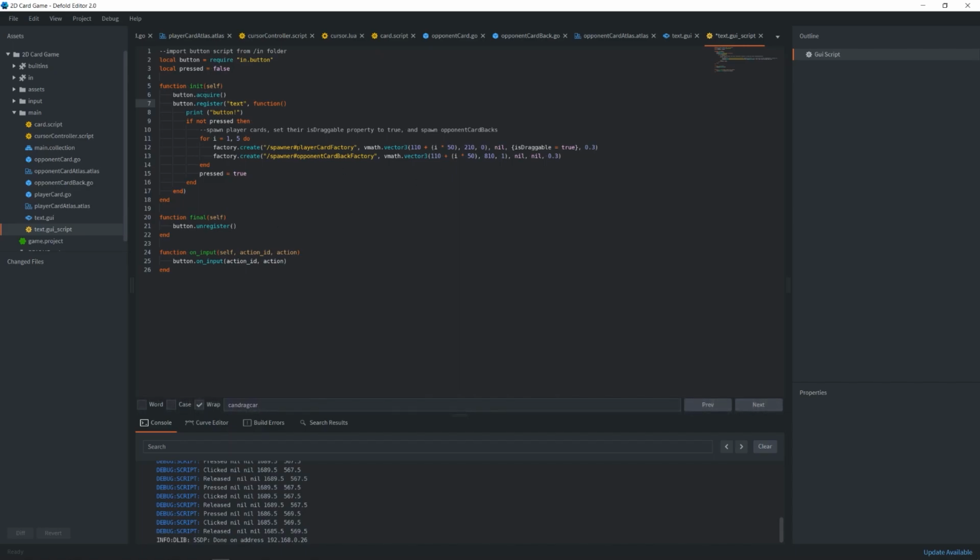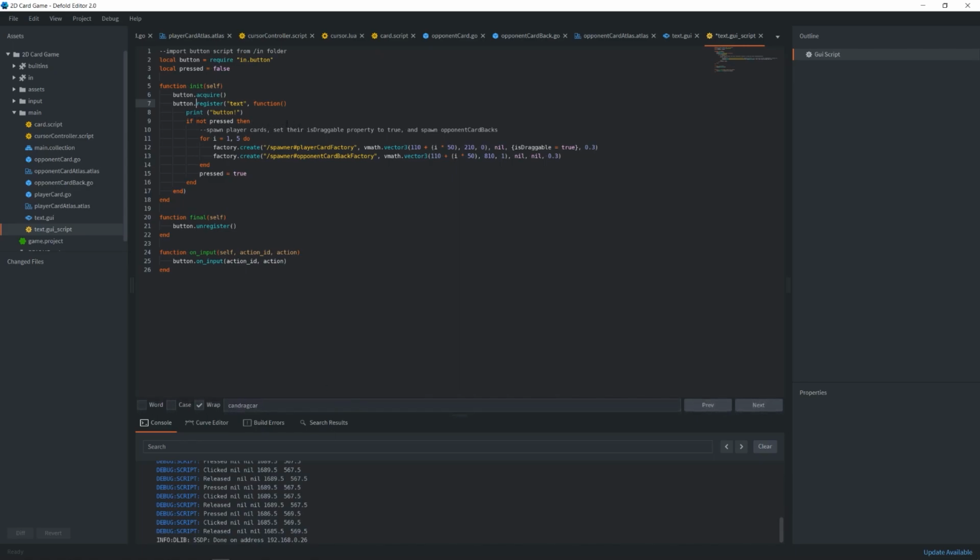When this game object is instanced into the scene, we want to register text as the functionality of the button. So when text is pressed, we want to print to the screen button.